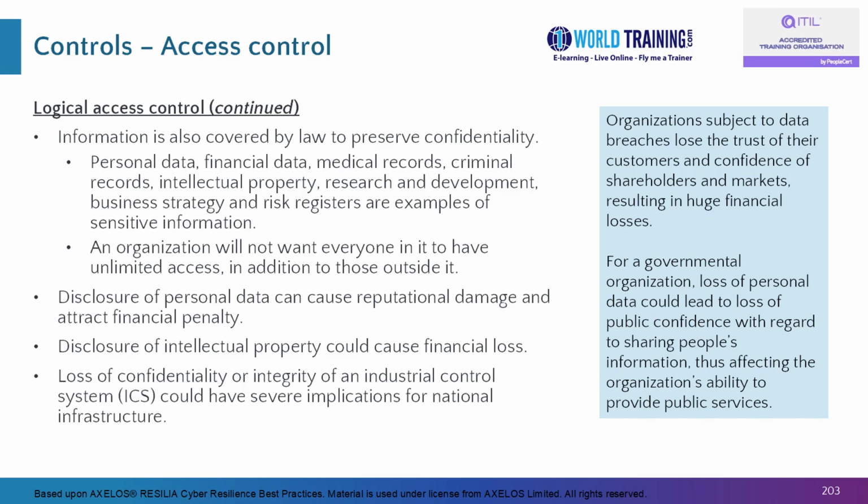And we have dealt with this a little bit earlier, industrial control systems like SCADA, and the loss of confidentiality or integrity of that could have severe implications for national infrastructure. So organizations subject to data breaches lose the trust of their customers and confidence of shareholders and markets, resulting in huge financial losses. If it's a government organization, loss of such personal data could lead to loss of public confidence with regard to sharing people's information, thus affecting the organization's ability to provide public services.